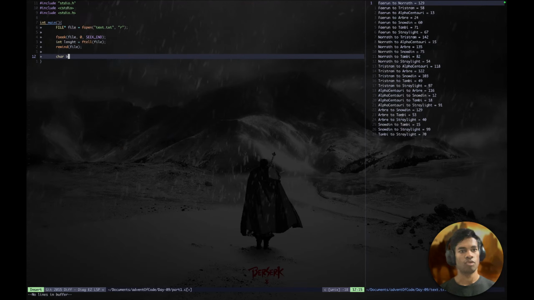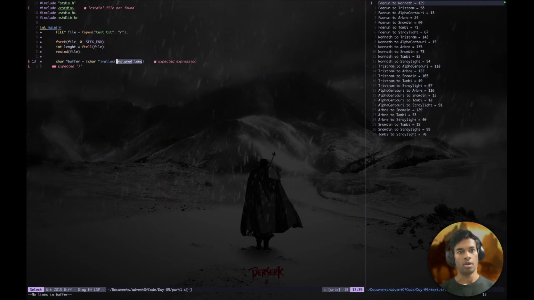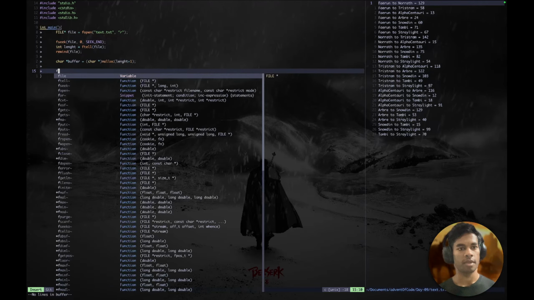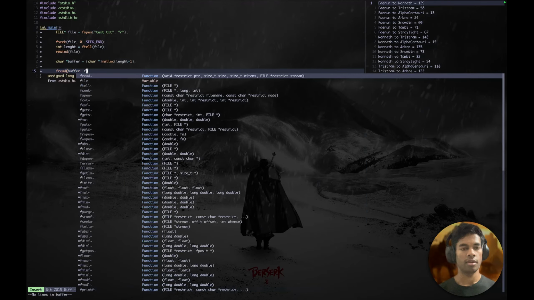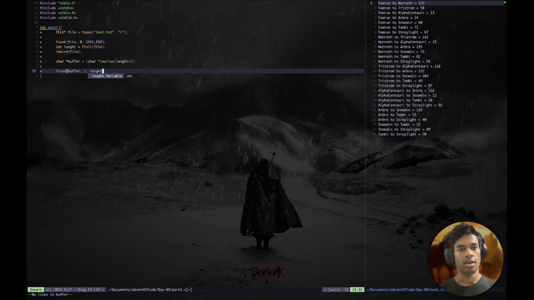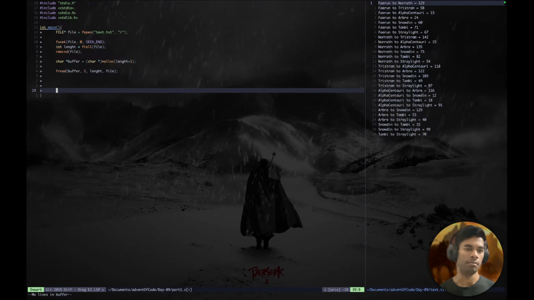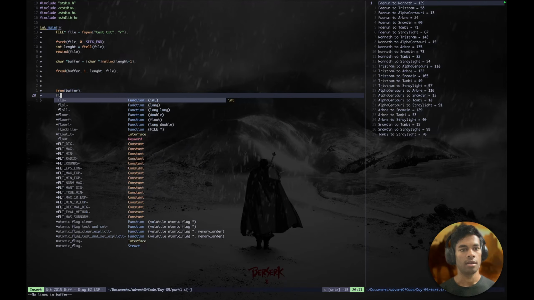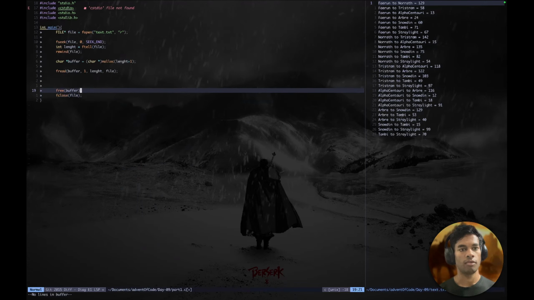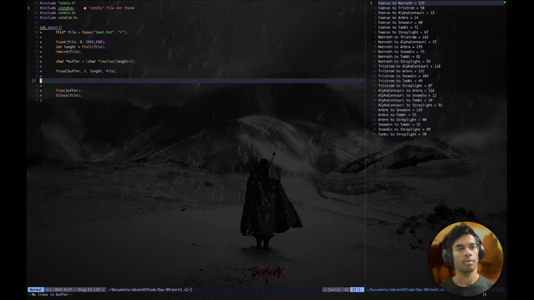And then char pointer initialize the buffer equals char pointer malloc with the length plus 1 just in case, and yep, then fread providing the buffer, size of each chunk is 1, number of chunks is length, and the file is file. Right after I will do something with the buffer, and at the end I will free the buffer and close the file.